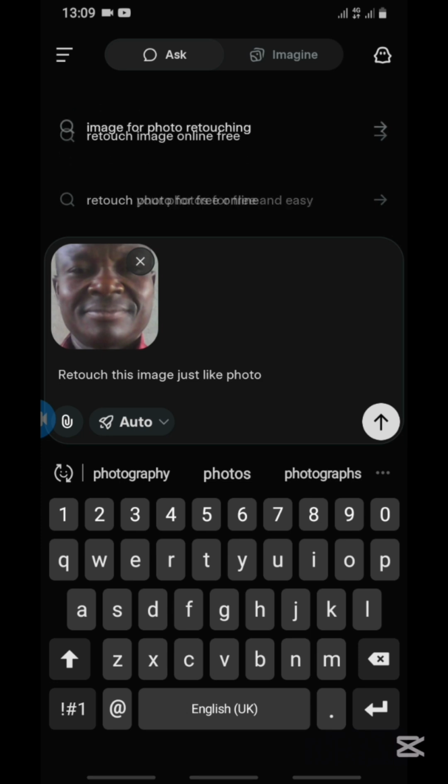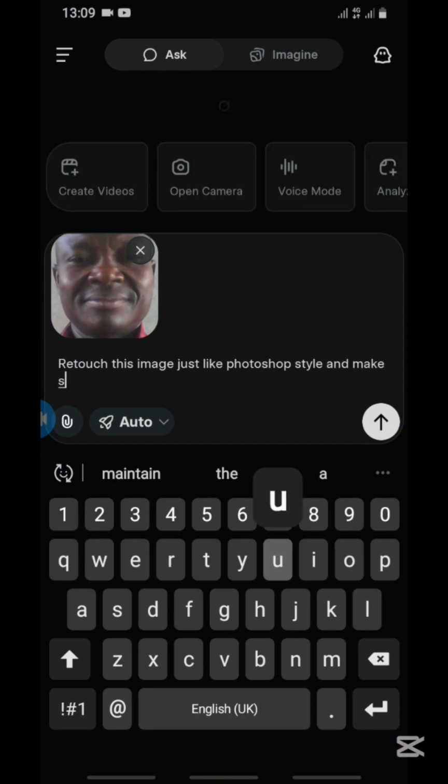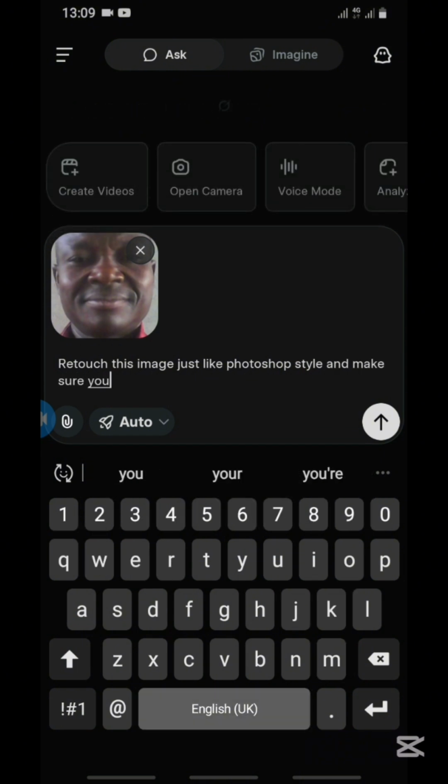Just like Photoshop style, and make sure you maintain the face of the reference image. Now, why we are giving it this prompt is that we want a specific kind of retouching.